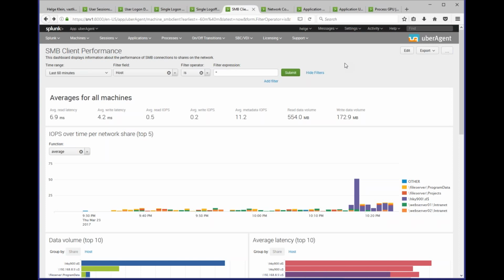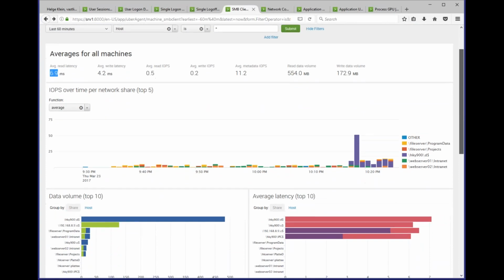So we do measure the average latency of your SMB connections, in other words, the connections to your file servers. We measure that for reads, for writes, we measure the IOs, and quite a few other things. In that colorful chart, you can see the latency over time.